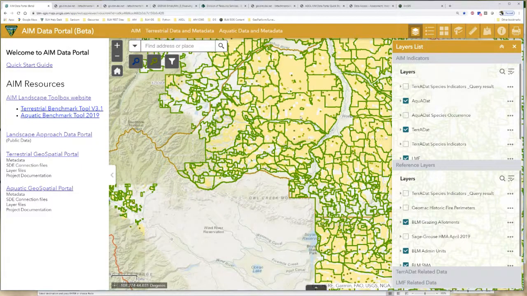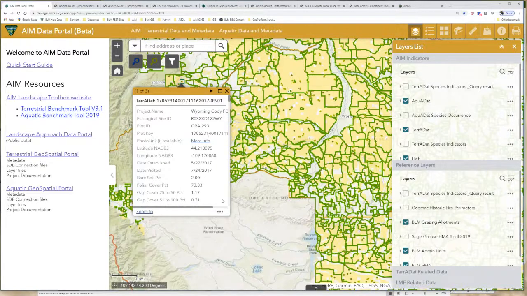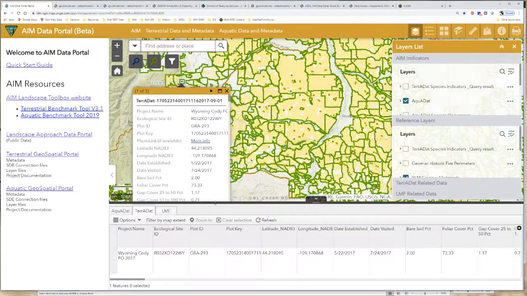Thanks a lot, everyone. I think that was the last question. Oh, sorry, there was one more question that I skipped over, and that was, is there a way to verify the date of the data? And so that'll be in your attribute table. There is a field named date visited that will have the day, the month, the year that data was collected in the field. So it's a great way to verify the date there. Thanks for sharing that, Mike. And with that, I think that's all the questions.